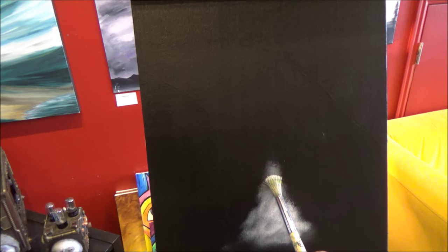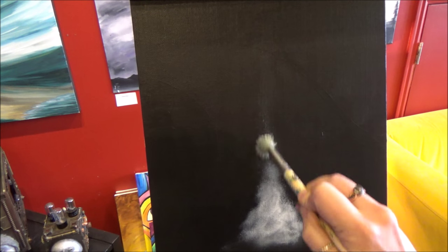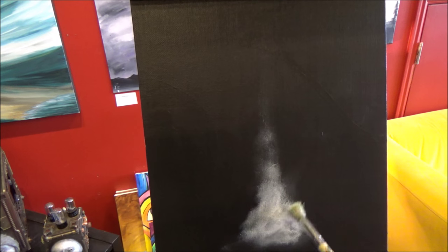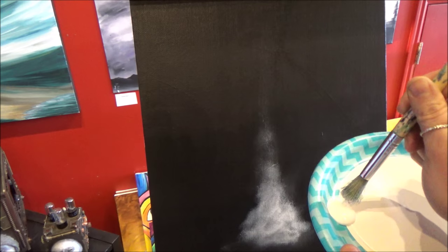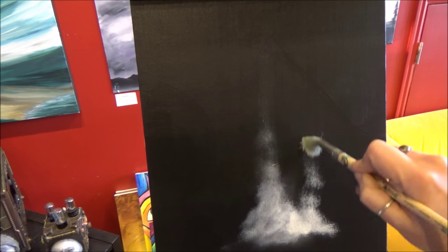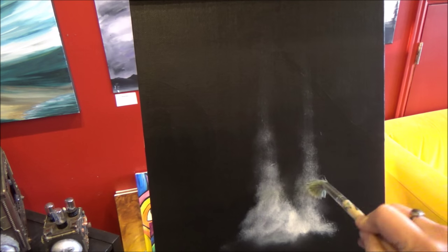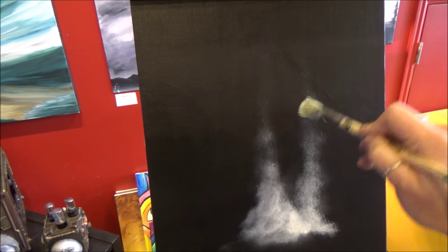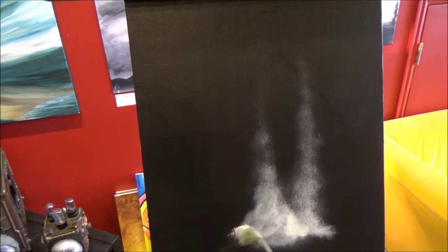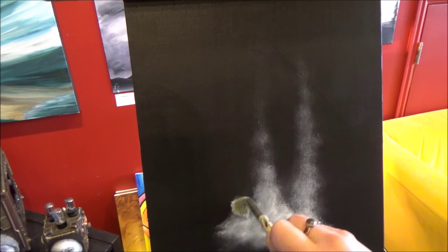I'm going to start taking this up. And as I work up, I am going to angle my brush a little bit flatter — it's almost like scooting it up. And then just work out some of the little lines that I don't want in there with the scrubbing again. Let's get a couple little offshoot ones. I want mine to all go pretty much straight up, but if you wanted more of a swirled effect, you can definitely do that. Straight up is just what I wanted to see. Let's do another one over here. If you're doing these little spires, try not to make them evenly spaced out or the same height.